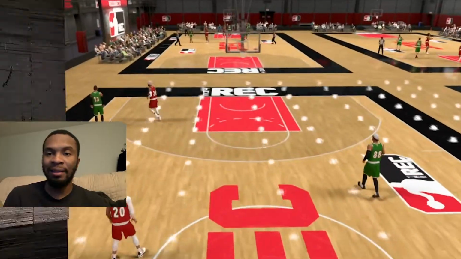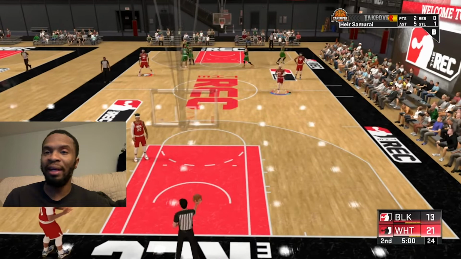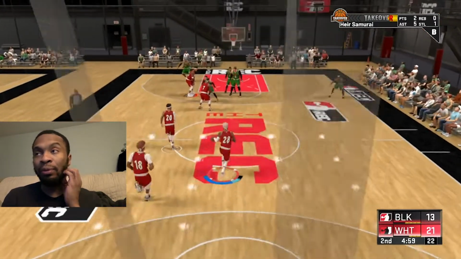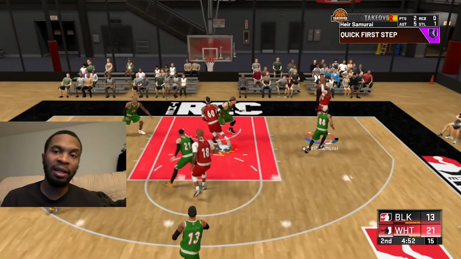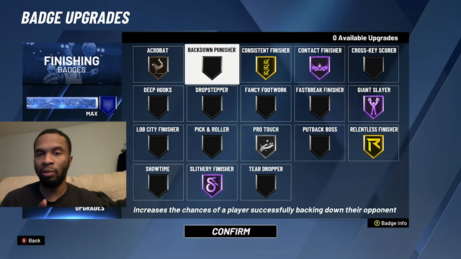And this is because I dunk so much in traffic over and over again, and I dunk so much in the break that if I don't have this badge, I'm not going to be able to do it as often. Or I get weird layup animations and stuff like that when I'm really expecting to throw it down in their face. So that's the reason why Relentless Finisher is on gold. If I could put it at Hall of Fame, I would, but I've taken one badge off of Pro Touch and I put it on Acrobat for bronze, and I'll explain to you why in a second.